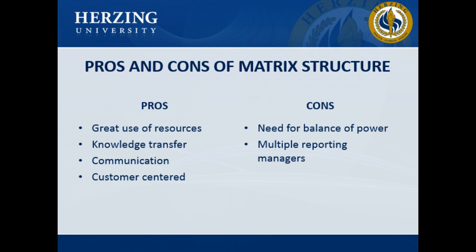The project team members have double access to managers who can provide input or help address issues that arise while the project is going through its life cycle. This approach is customer centered. The project manager is responsible for the customer, and the functional manager is responsible for making sure the units are set up to support the projects.